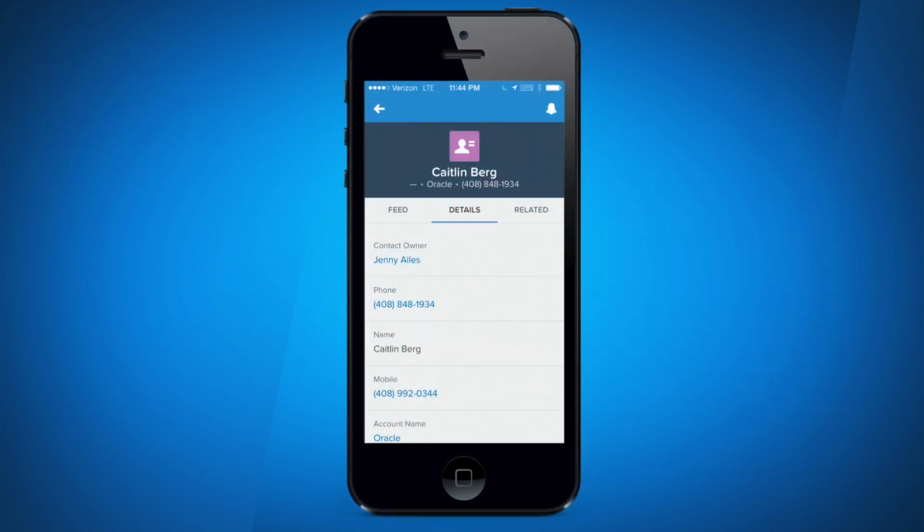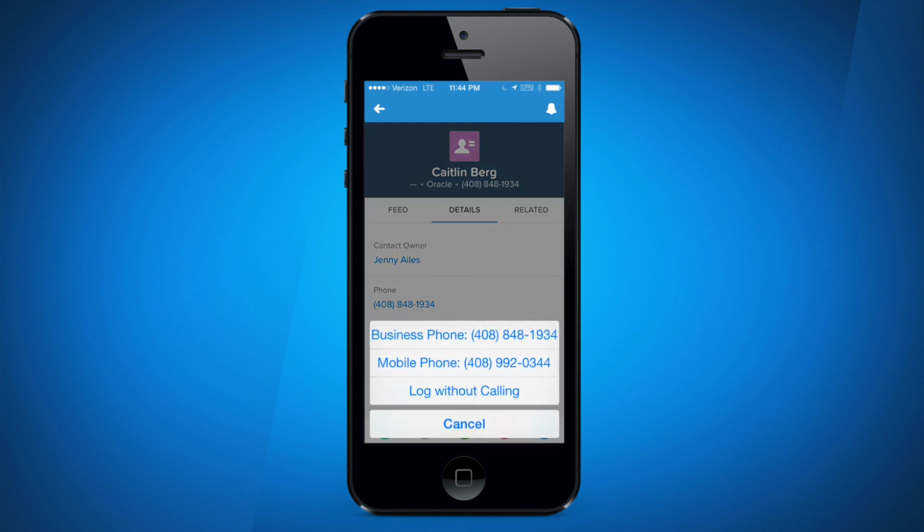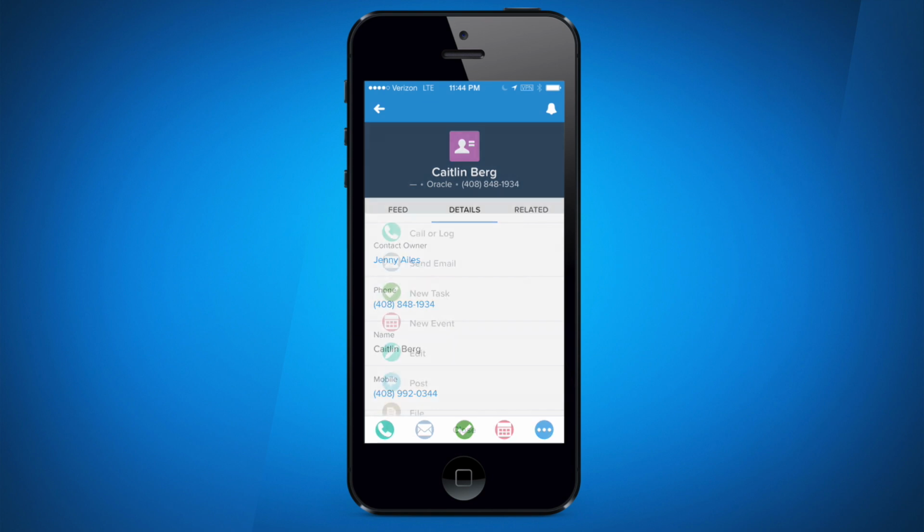For Winter 15, we've given the Salesforce1 mobile app a fresh new look to help users move faster. We've moved the actions from the publisher menu to the new action bar. Fully customizable, this new bar exposes the top four actions you want a user to take and enables them to open up all the other actions in a simple list.